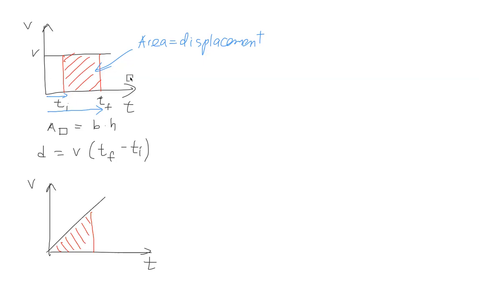So now we're going to mark these things again. This will be V final. This will be V initial, the initial and final velocities. And again, T initial and T final. Now, to find the area, the shape is obviously a triangle, right? So I don't have to explain that. The area of a triangle is 1/2 base times height. So we're going to use exactly the same equation and just change the variables a little bit.